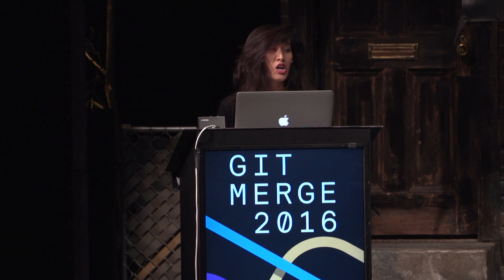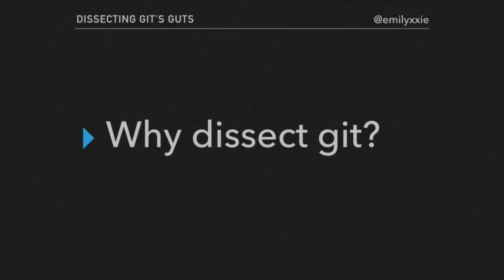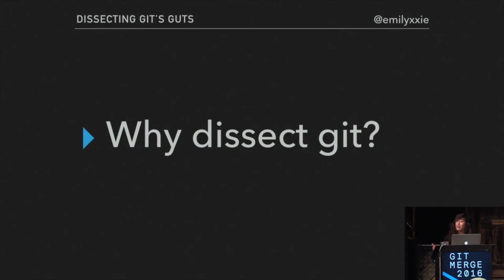Fortunately, knowing what goes on under the surface empowers you, as it leads to a better intuition and thus a better ability to navigate the system once something goes horribly awry, or just even in everyday usage of the program. So that's what I hope you walk away with from this talk tonight. More comfort in using Git and a better conceptual understanding of the system. For example, what is at the heart of a branch? Or what is happening when you are doing a Git checkout? Or what is a detached head state?